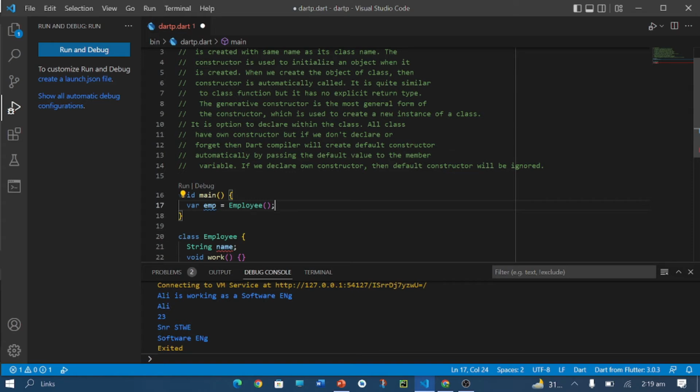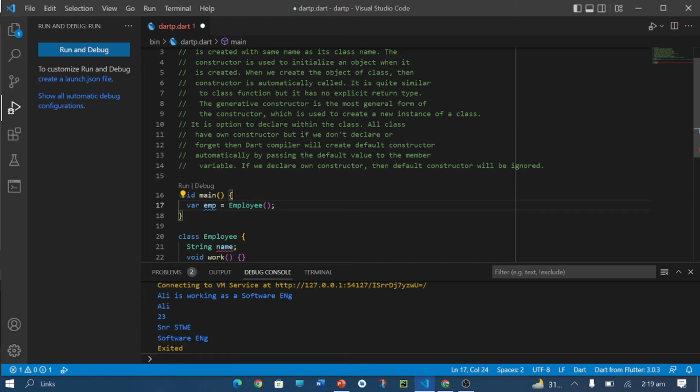If we declare our own constructor, then the default constructor will be ignored. So here you can see that this is the constructor which is used to create the object.